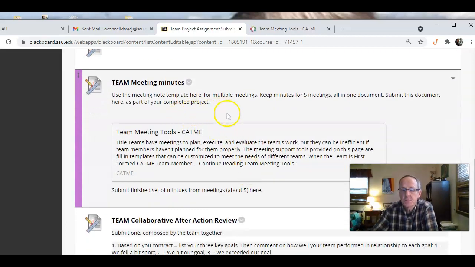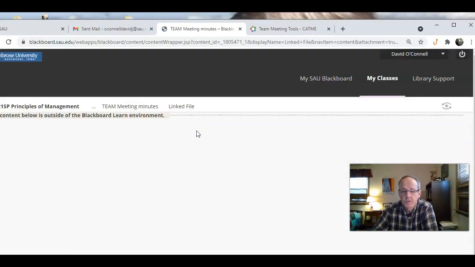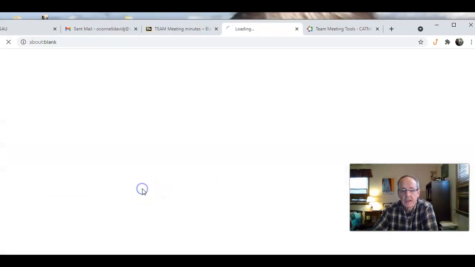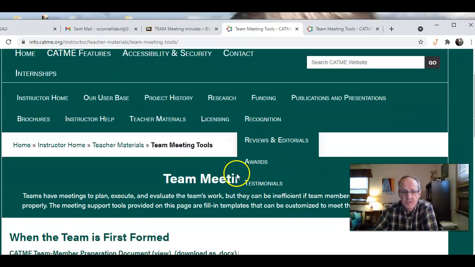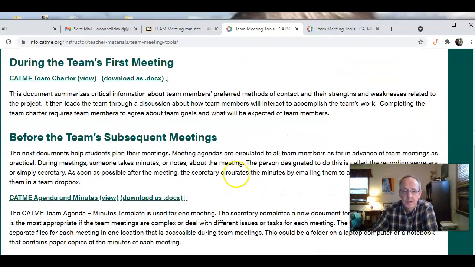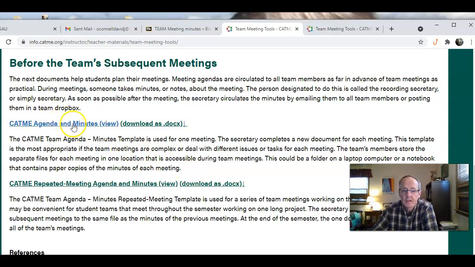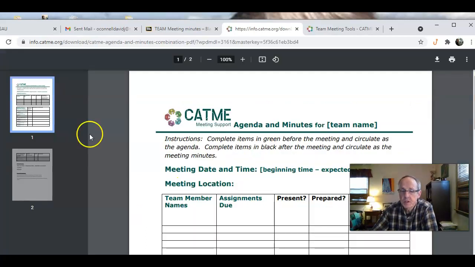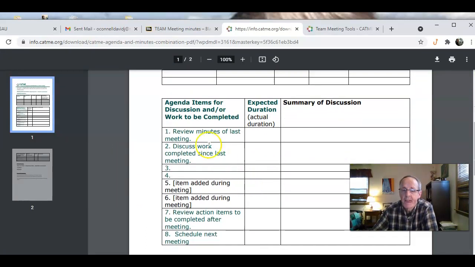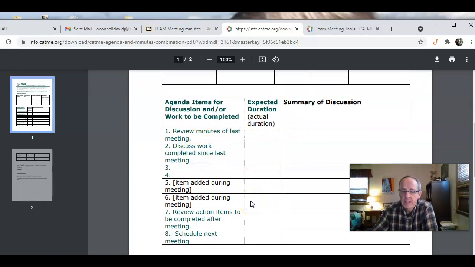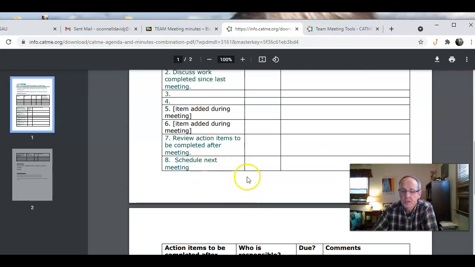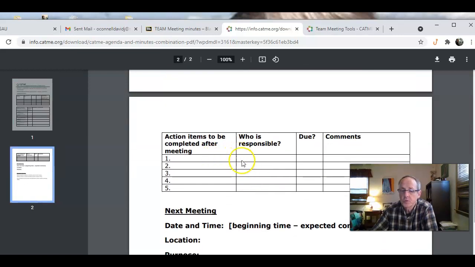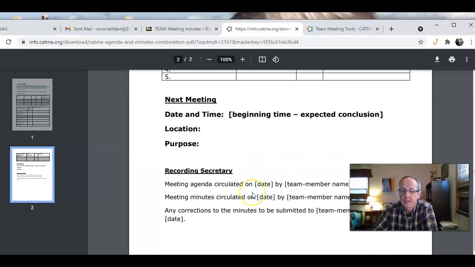For each team meeting you have, which could be online or via Snapchat or whatever tools you folks like to use, there is a little form for the meeting agenda, what items were discussed during the team meeting, scheduling the next meeting, and who's doing what before the next meeting.